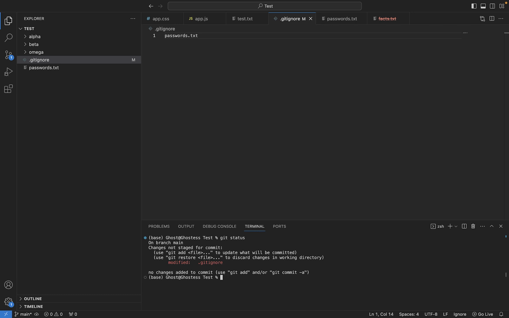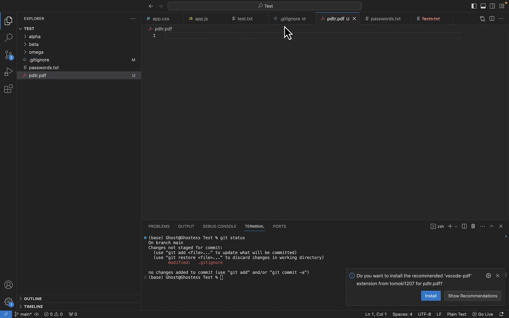But alternatively, I want to show you also how you can ignore certain file extensions in general. Okay, so I want to ignore... let me... pdtr.pdf.